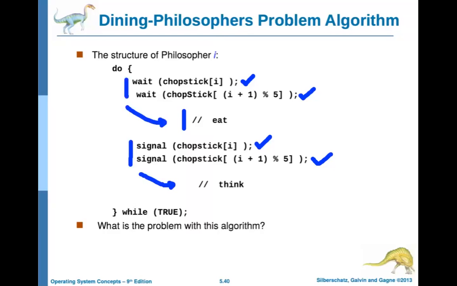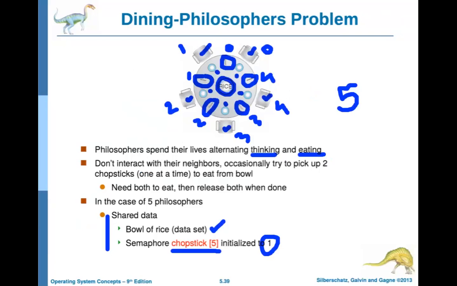So for example, every ith philosopher tries to pick up the ith chopstick. Now going back here, suppose it started with 0 and it has picked up chopstick 0. That is, the first wait is satisfied. Now suppose the time quantum of this process is finished and it is now turn of philosopher 1. It will pick up the first chopstick, the second will pick up the second chopstick, the third philosopher will pick up the third chopstick, the fourth philosopher will pick up the fourth chopstick.